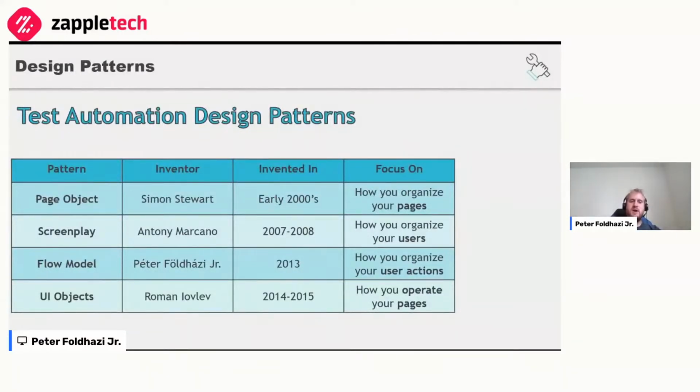Okay, so I mentioned that test automation specific design patterns are leveraging the facet pattern. The first and most popular and most known one is the page object, which was invented by Simon Stewart and his co-workers sometime at the beginning of the 2000s. If you go and interview at a company for a test automation role, I think in almost all or most of the interviews, this is going to be a question. What is a page object, or how do you implement a page object? So it's very important for test automation engineers to learn about the page object and to actually use it in their work.